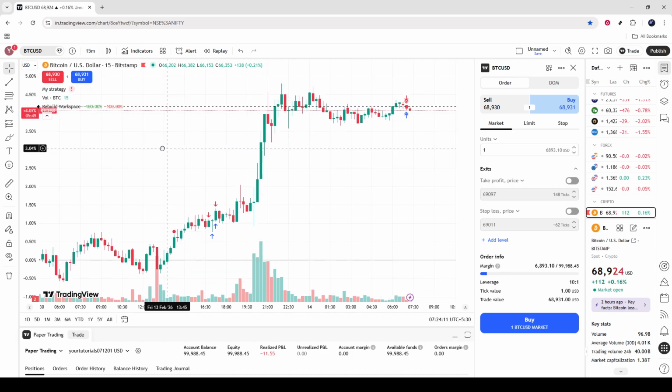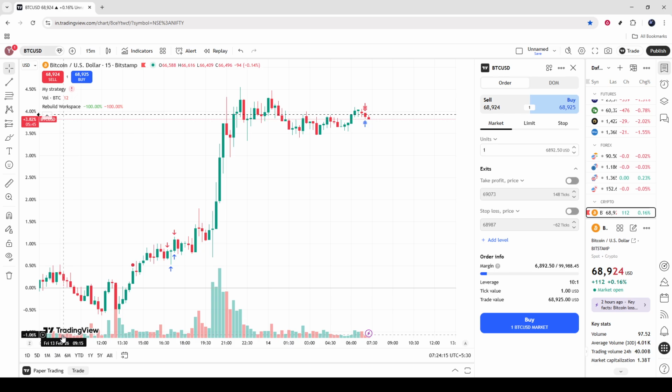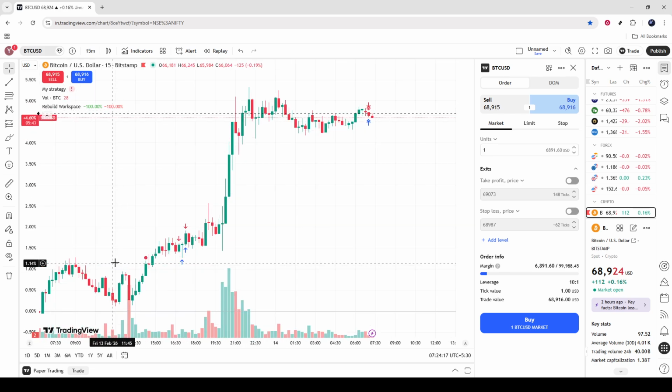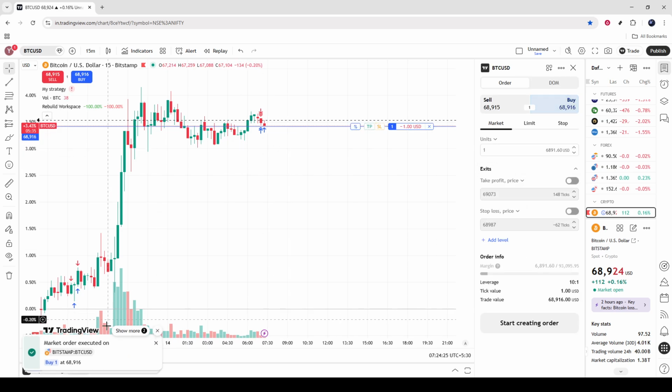Now analyze and execute your options trades. In the Options panel, select the expiration date you want, then choose your strike price. Click a specific contract to open its dedicated chart in your second pane. This gives you price movement, volume, and other data for that exact option.